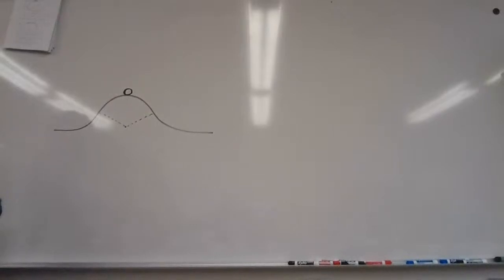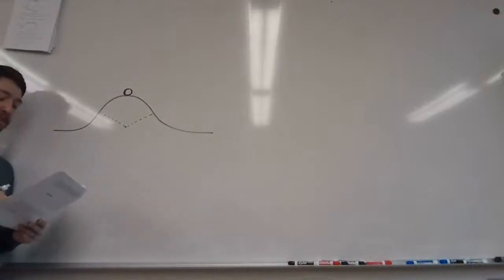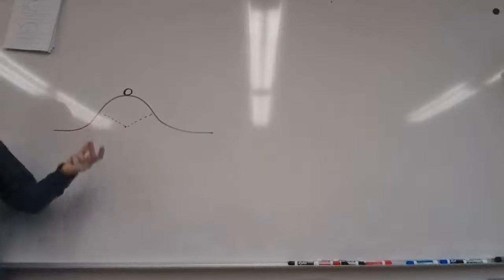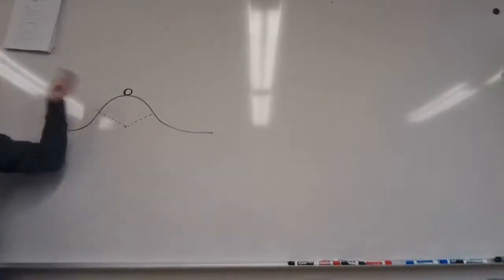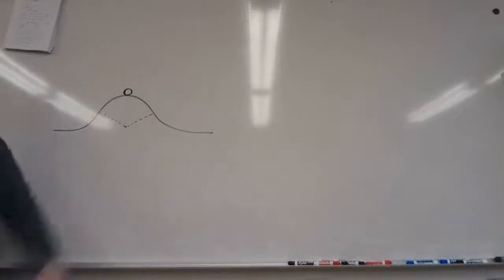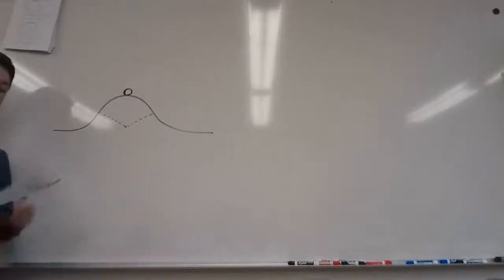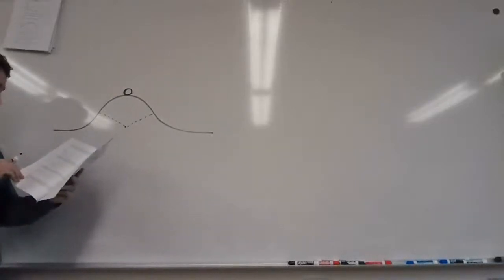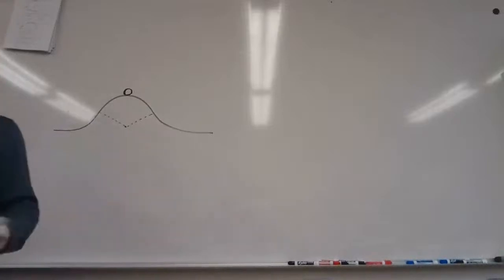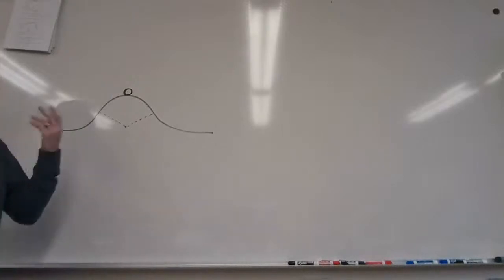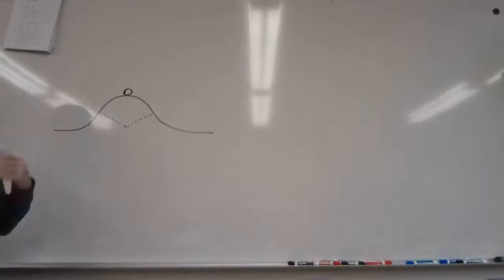So, before we get into the quantities involved here, I want you to think about what would happen if you had this hump in a track, and you rolled a ball really fast. It would leave the track, right? At a certain speed, it would be going too fast, and it would leave the track. So this little collection of questions, I think there's 5 or 6 of them, are basically going to try to quantify how fast this ball can be going at the top of the ramp without flying off the ramp.